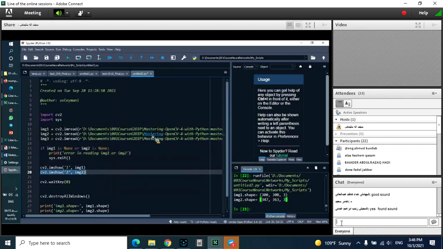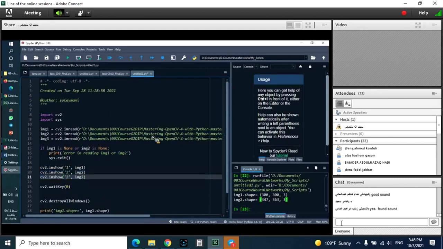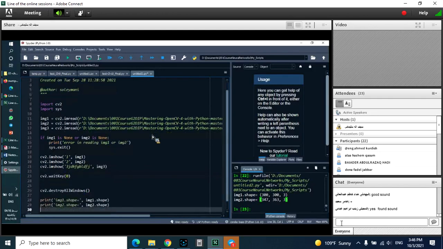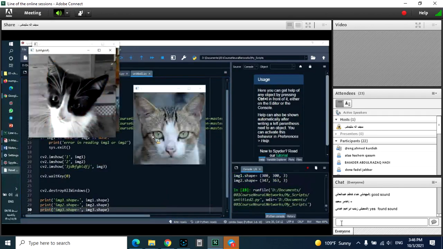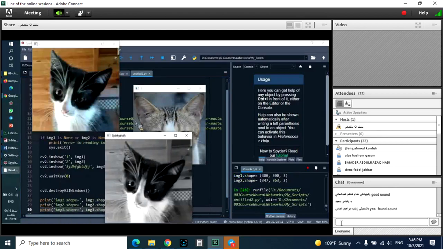So I write this. I show image 3. So I name the window 3. You can put anything here, the name of the window. So I print the shape of image 3 as well. So you see what happens.